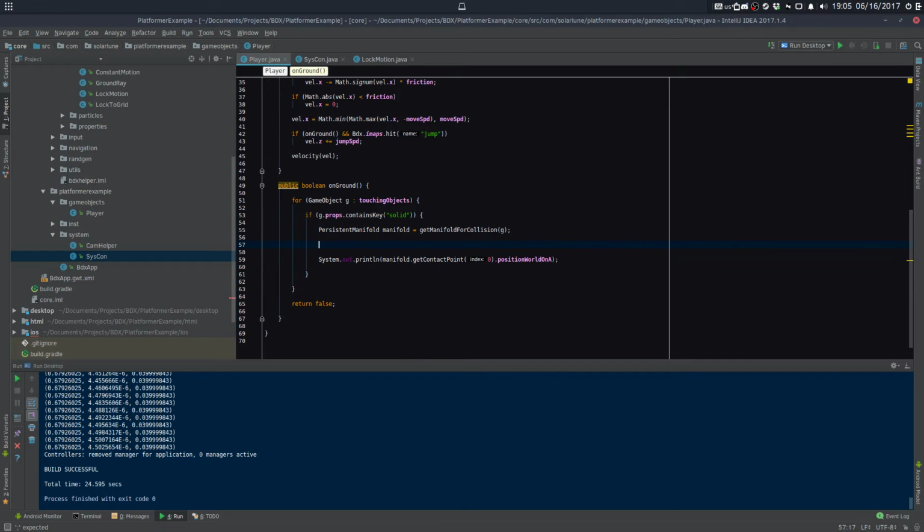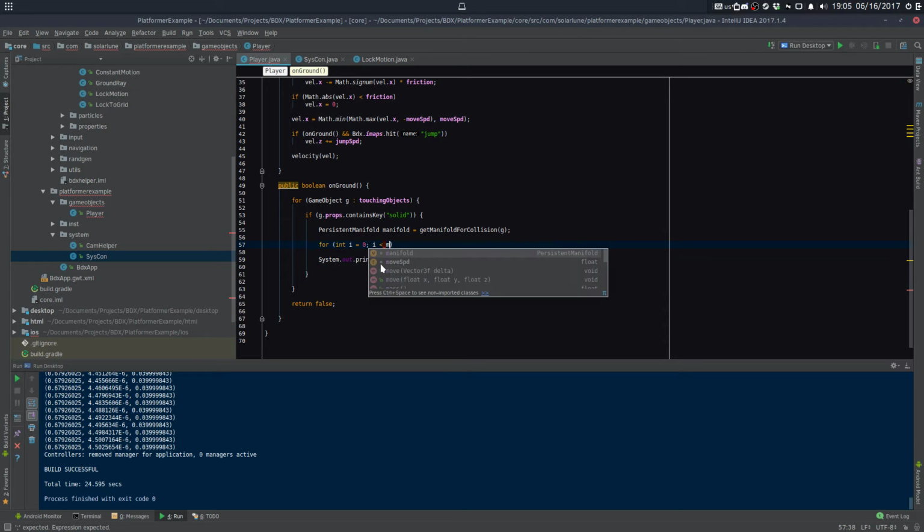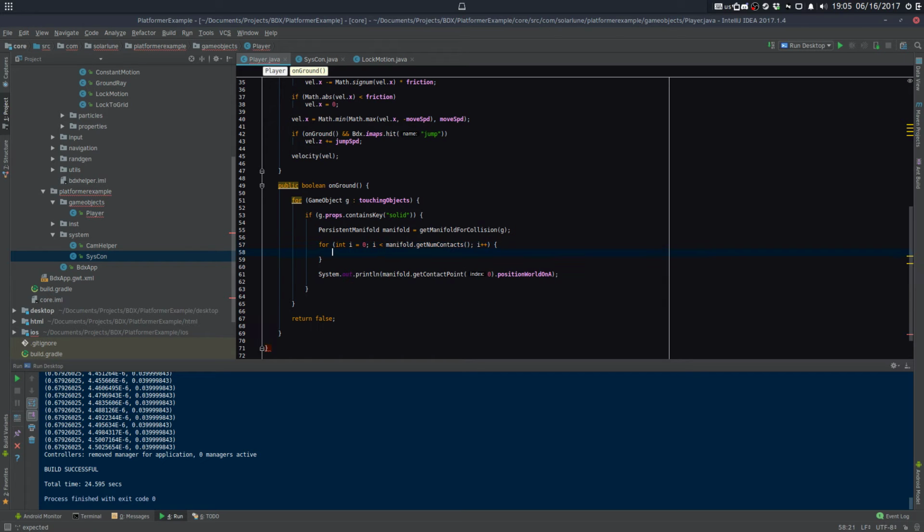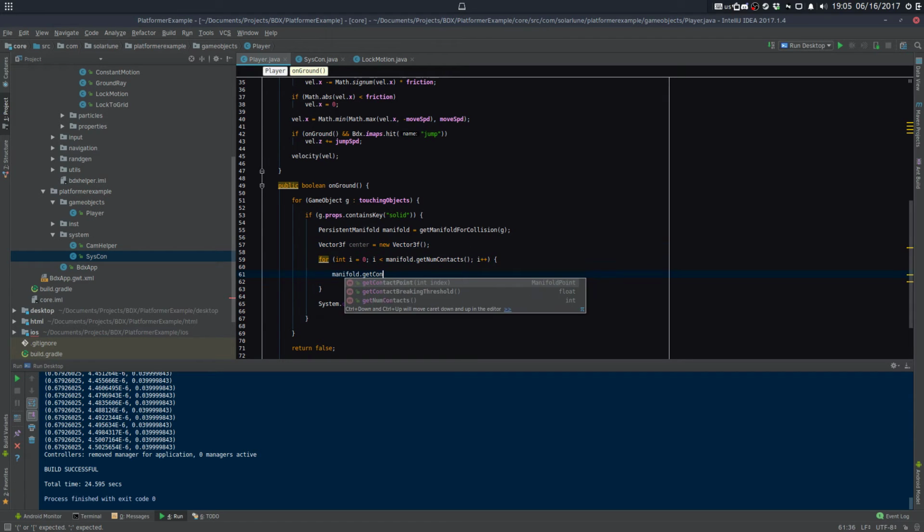So here's what we're gonna do. We're gonna say for int i equals 0, i is less than manifold.getNumContacts, i++, and then we want a Vector3f. That's the center point, and we say basically manifold.getContactPoint(i).positionWorldOnA, and we want to add this to the center point.